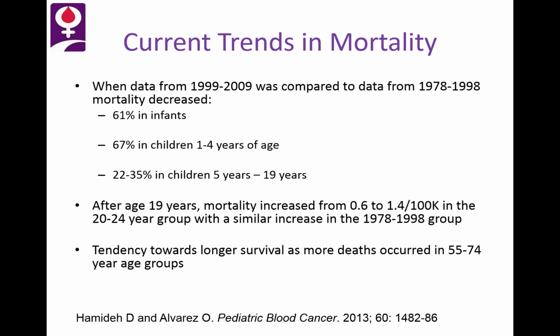There was a tendency towards longer survival as more deaths occurred in the 55 to 74-year age groups, but it made us concerned that we really haven't seen a marked increase in survival in individuals with sickle cell disease, which is 48 at a median year for women with sickle cell disease, and survival at 42 years of age for men with sickle cell disease.